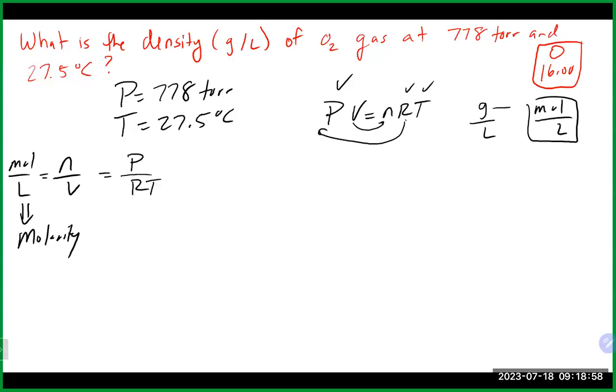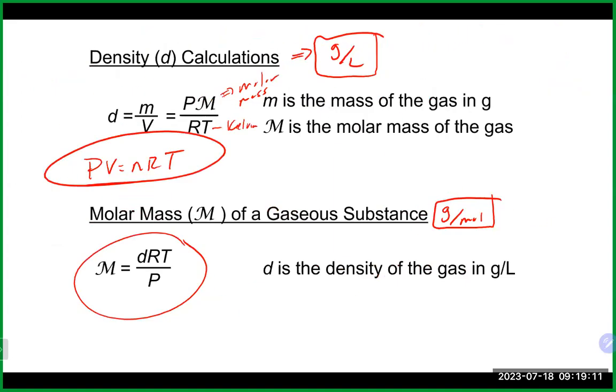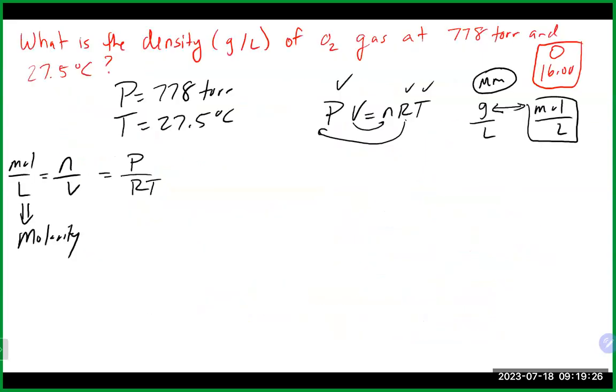So it's really a conversion between grams and moles, which means the molar mass can be used to do that conversion, which is pretty much what that formula shows us on the previous slide. If we go back and look at it, that is here. That's the P over RT version we were just talking about, and basically the molar mass is the guy on top. So again, you could derive these things from the ideal gas law if you can't remember these equations, which might be an easier move.